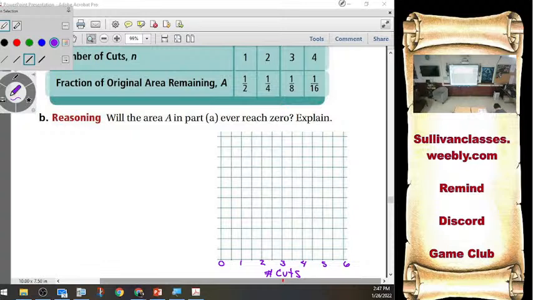I could go by ones for my x-axis, right? No biggie. Could I just say 0 through 6 and just skip a line every time? Now, I can't actually do half a cut. It's either you cut it or you didn't. But I can do this. Just showing you. I'm going to go all the way out to the full 12 just so you can kind of see what's going on later.